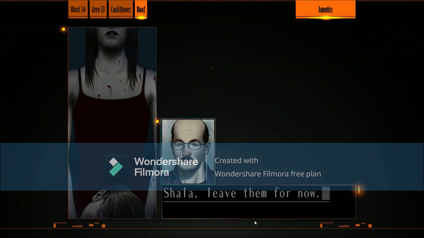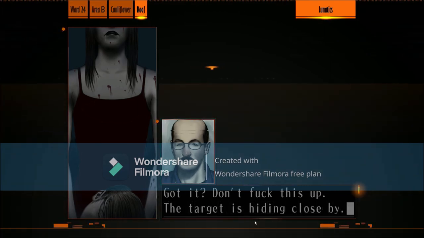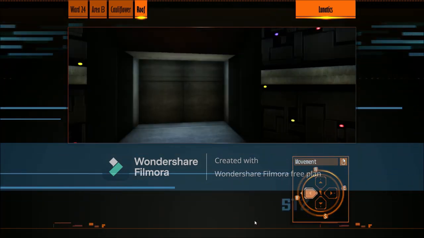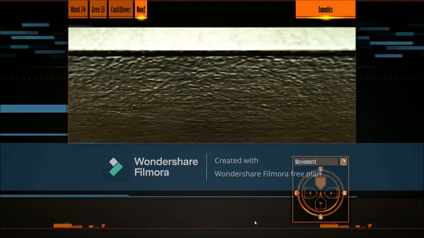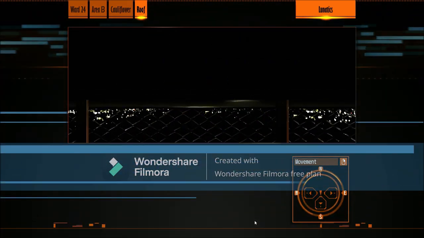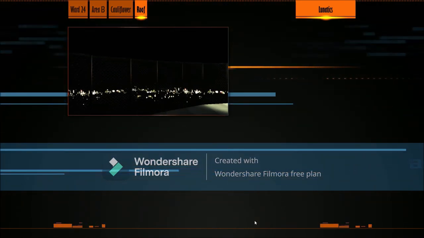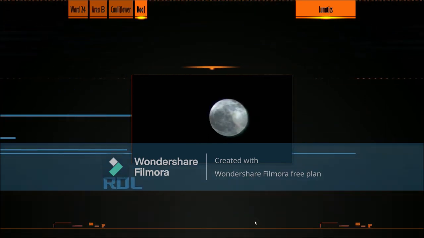Shala, leave them for now. Got it? Don't screw this up. The target's hiding close by. In her hands was the target. At least the head of the target. I think that was the previously decapitated head we saw. Yeah, I'll just chuck my target's head at a zombie. Yeah, let's do that.